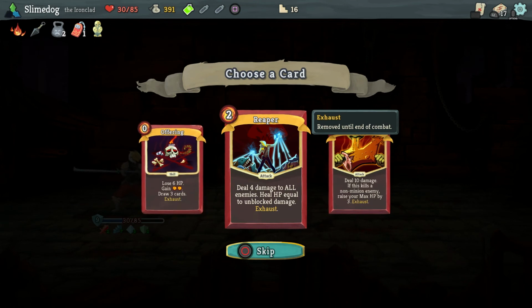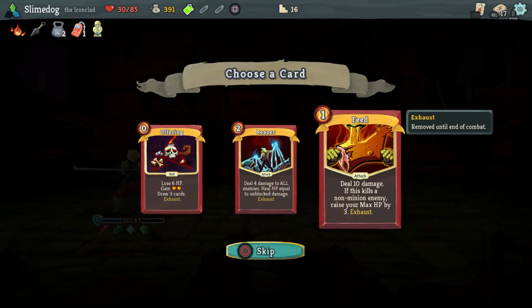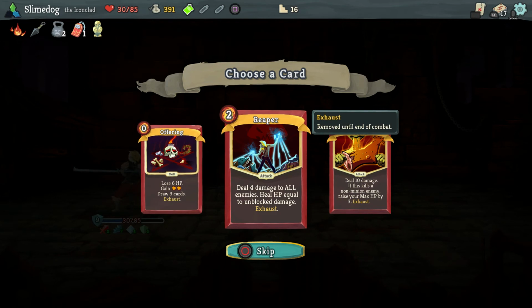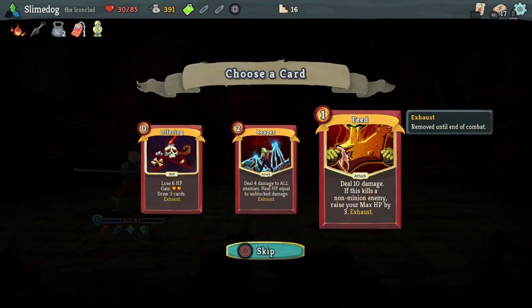Phew. I know, right? Oh, look at this. All these beautiful gold cards. Jeez. Fancy. Lose 6 life, 2 energy, and 3 cards and exhaust. Well, that's nice, because I don't like the losing 6 life part. Deal 4 damage to all enemies. Heal HP equal to unblocked damage and exhaust. But there's not a lot that gives you heal.